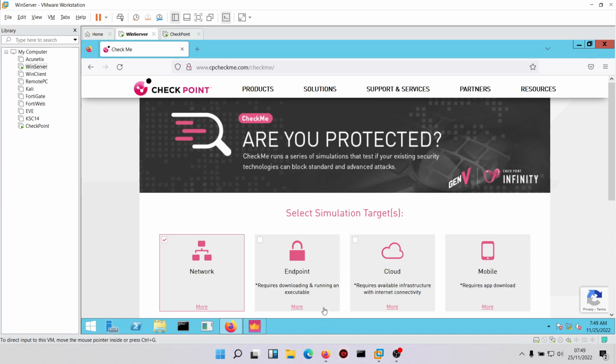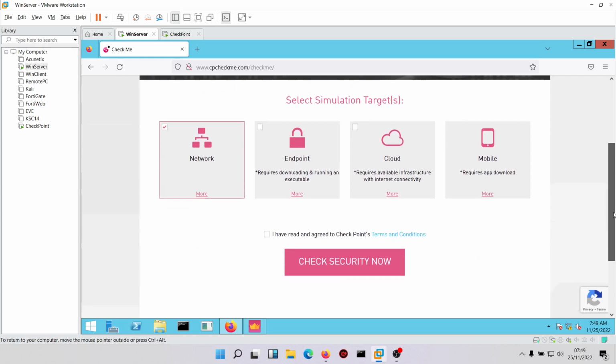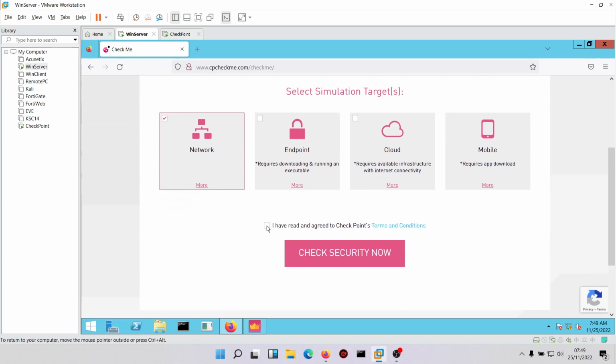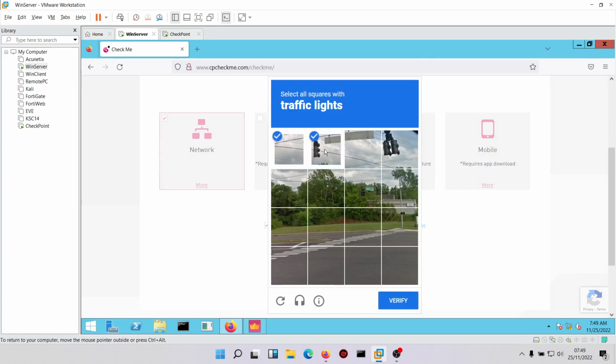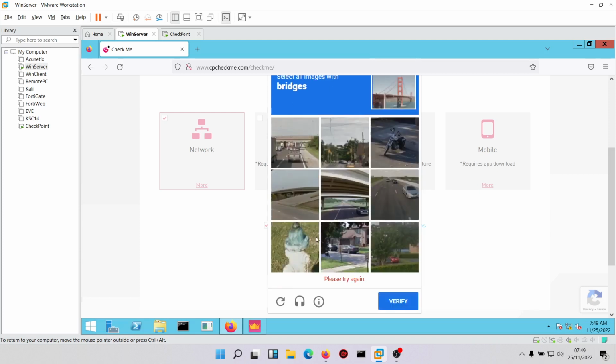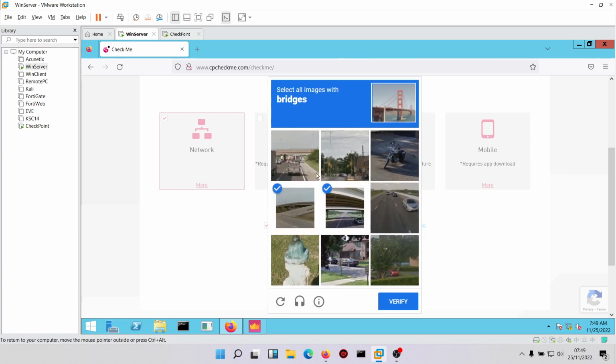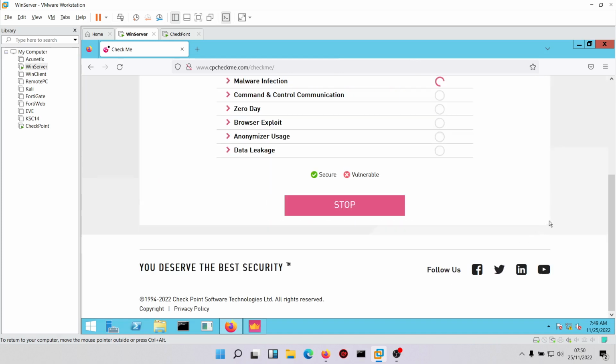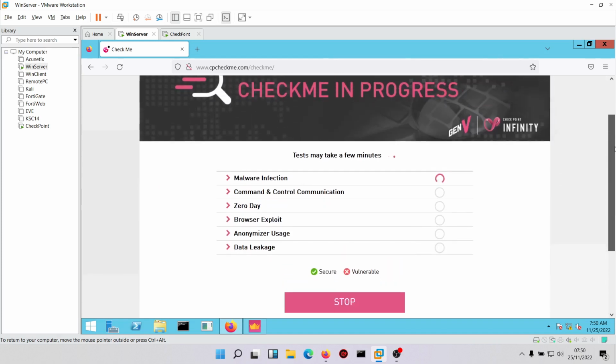So your IPS is the intrusion prevention system with configured policies, and now we want to run a test to check what we've done. Remember, we are yet to configure threat emulation and threat extraction. But we just want to check. We've configured application and URL filtering, anti-bot, antivirus and IPS. So let's fill this checkbox and then run a test. Let's see what our score would be like.